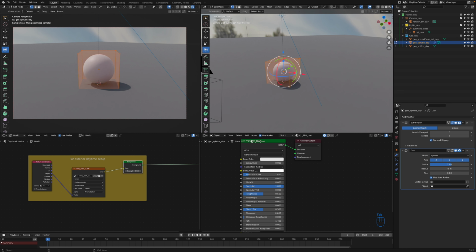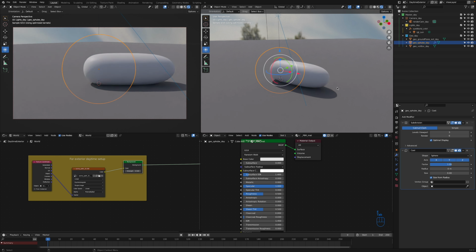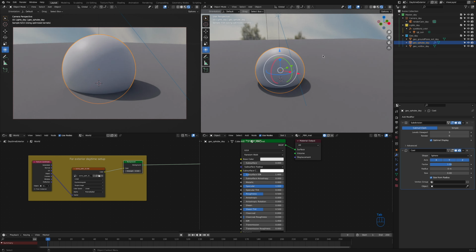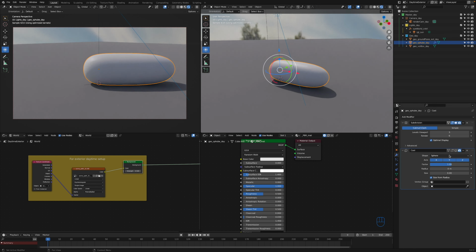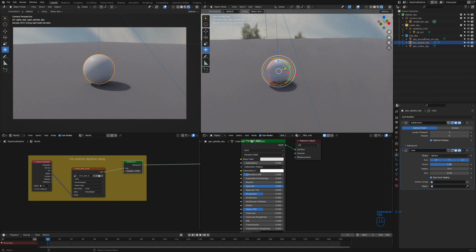However, the downside to that is once you start making adjustments to it, if I just extrude out this face, go back to object mode, you'll see it kind of pops back to that spherical shape, which isn't ideal when you start to model objects from that cube. And so what we can do to prevent that is just disable that cast modifier by default. And then if we ever want to turn it on, it's just there and ready to be turned on. But I'm just going to undo all that, get that back to that rounded shape.